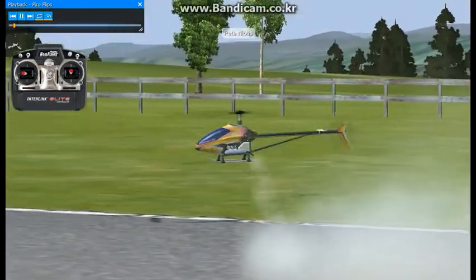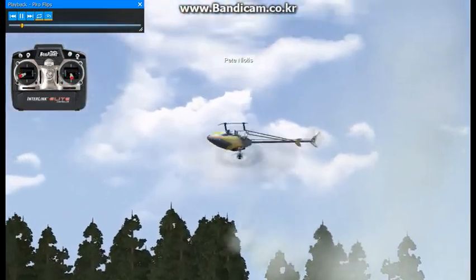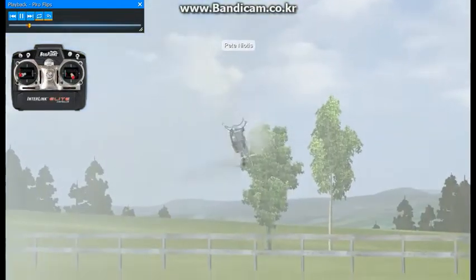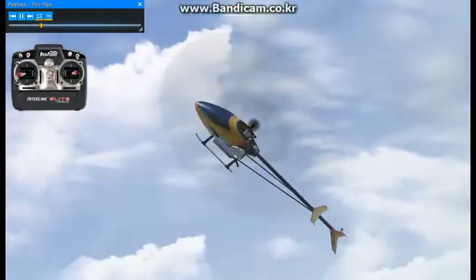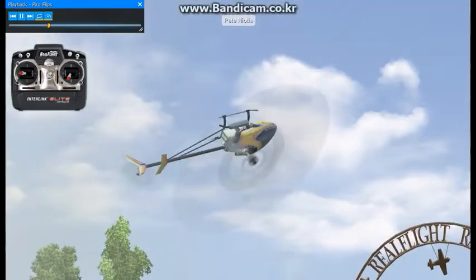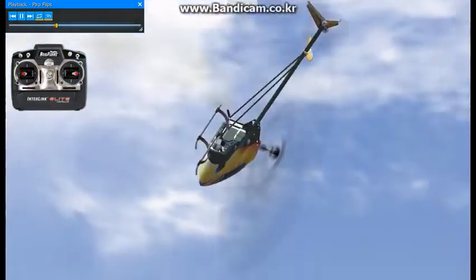Here we're going to do a pyro flip maneuver. I'll show you a few different ways to do them and a couple different ways to practice them. You'll want to get really good at pirouetting upright and pirouetting inverted, stationary and while traveling. You'll also want to practice flipping stationary.